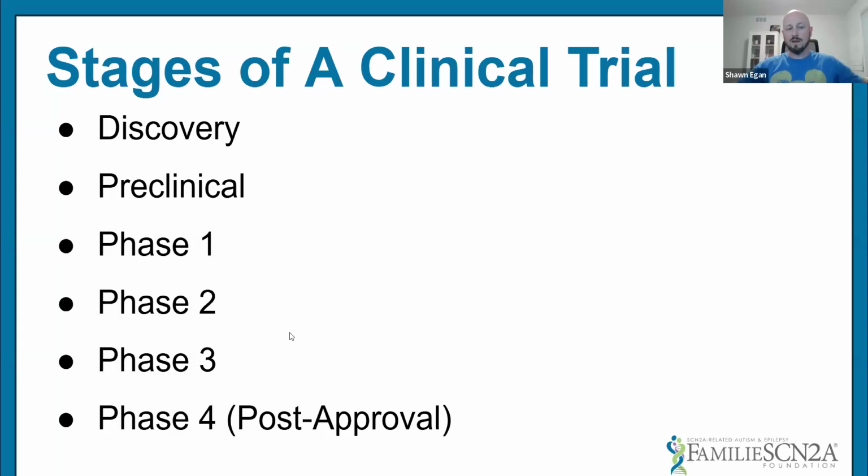Each of these often has an opportunity for an open label extension. So you have the opportunity to stay on drug as the drug development program advances from phase 1 to phase 2 to phase 3. If you enroll at each of these phases, you have the opportunity to stay on therapeutic until it's approved in the long run.